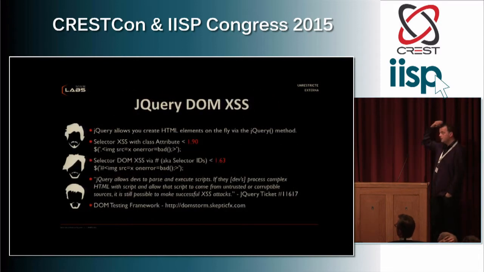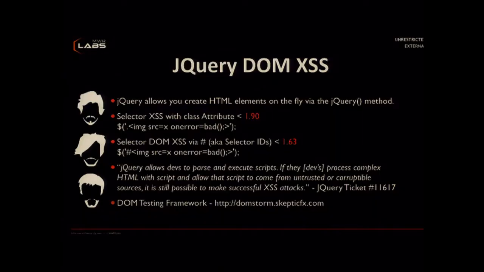In jQuery itself, you find a lot of outdated libraries. They obviously don't bother upgrading these things. They don't think anything could go wrong with them. This is just a few examples of some of the different types of cross-site scripting. There are protection measures in there, and attacks that work against some of the evasions, and more and more keep cropping up. If you follow jQuery ticket 11617, that's a really interesting thread to read through, because you've got a bunch of guys talking about a bunch of different attacks and the different evasion techniques they're using to get around a lot of the controls being put in place.